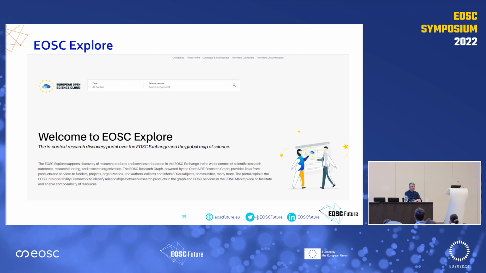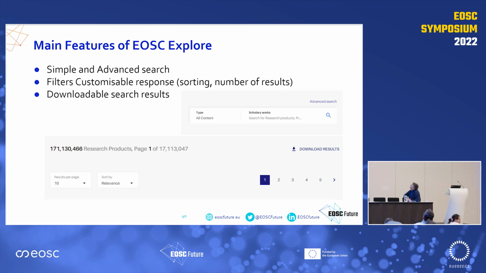Maybe Raimundos, how did you, wow, amazing, I didn't find it before. Okay, so you can search here in this search engine, and whenever you are typing any kind of keywords or content that you would like to find, you can also type which kind of contents you want. You will see the main features of EOSC Explore. So there is simple search or advanced search. The advanced search is in this button, and the simple one is here.